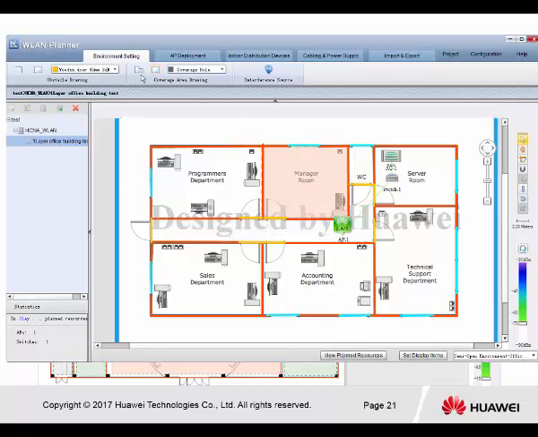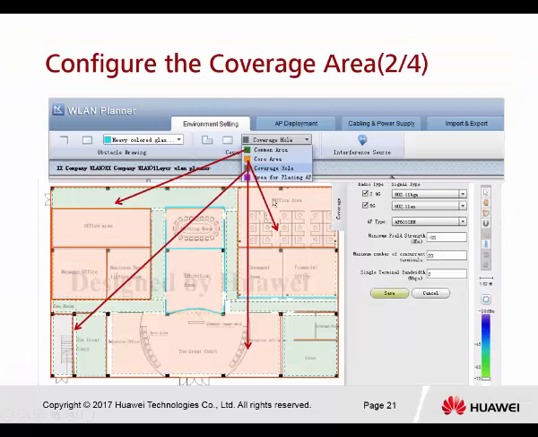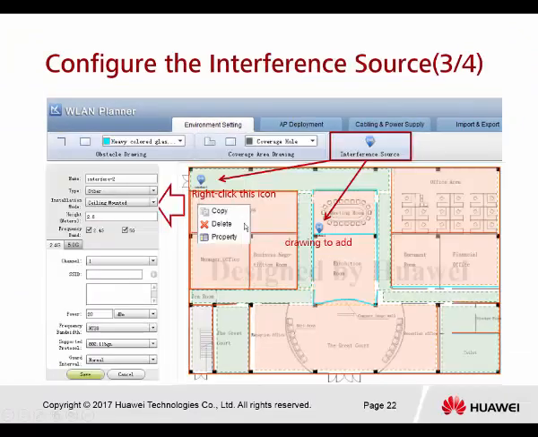Or you can select this one. I just left click at the corner, left click, and right click. Okay, right click will end the labeling. So this is my coverage hole. The color will be different from the core area. So after you have done all the labeling here, you have marked the colors.